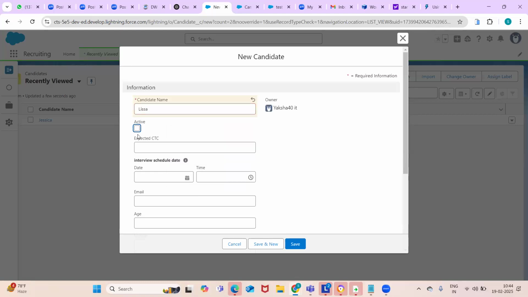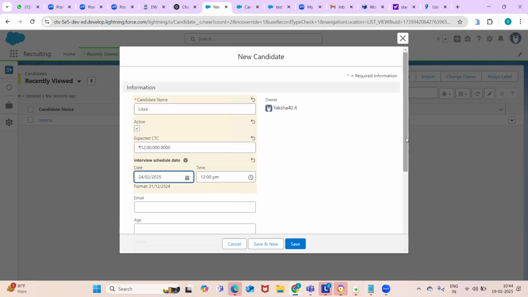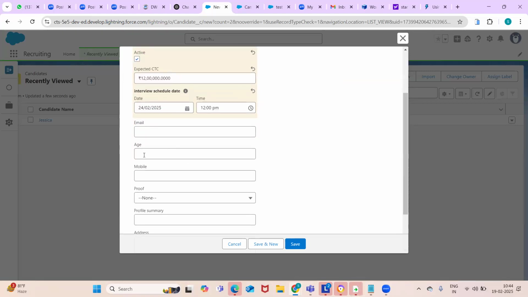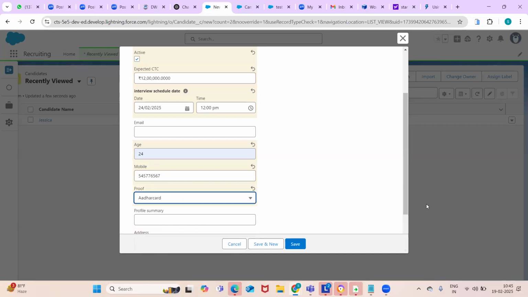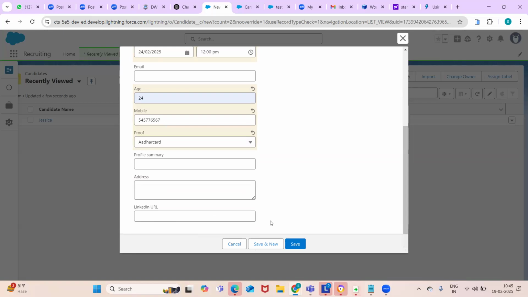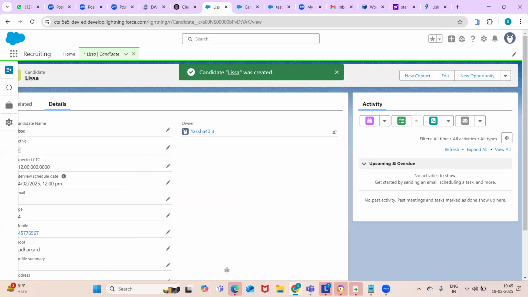I'm adding active, expected CTC 12 lakhs, interview date 24th, 12 p.m., email, and age I'm adding 24. Mobile. Okay. And now I'm also adding proof, Aadhaar card. Okay, profile summary I'm not adding anything. Address also, it is fine. Now creating a record. See here.